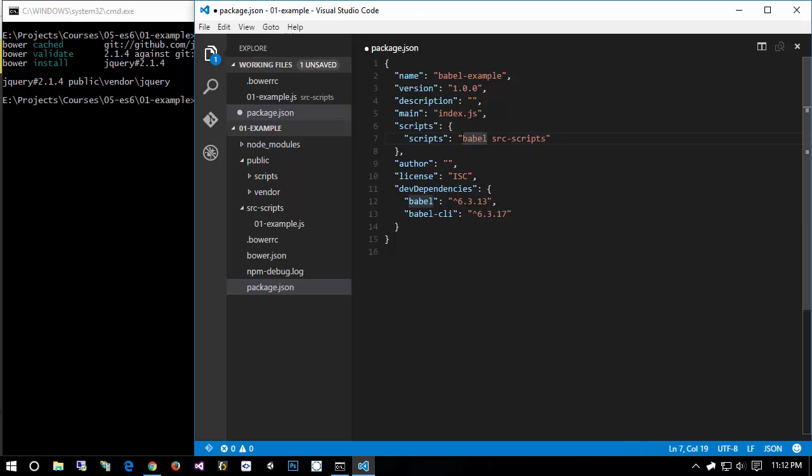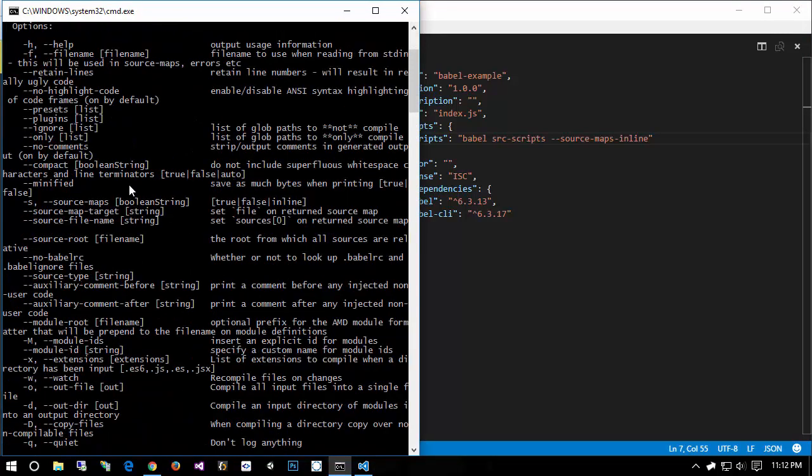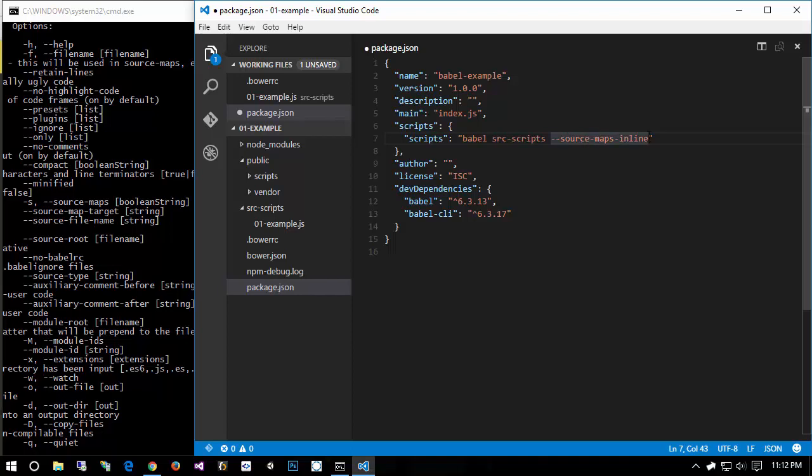And the actual command is going to be babel src/scripts as the directory. And I am also going to do --source-maps inline. If you're interested, you can execute Babel with the help flag and read about the different options you have with source maps, but I'm going to use the inline option, so the source maps are compiled into the individual files. And then I'm going to say --out-dir, and I'm going to pass in public/scripts. So public/scripts is where I want it to dump whatever scripts it finds inside of src/scripts.